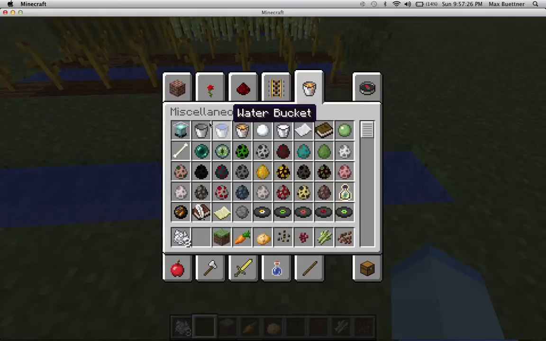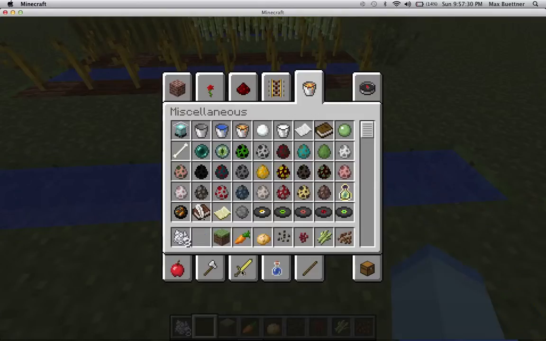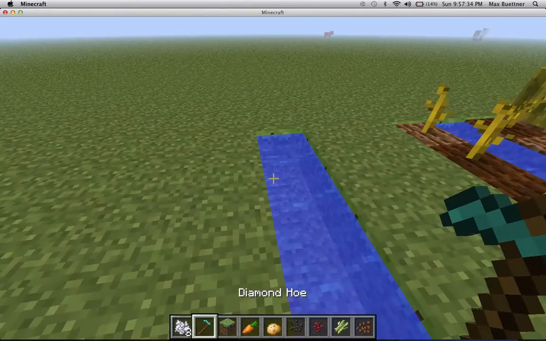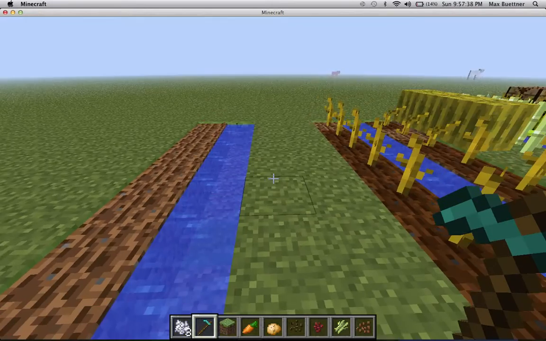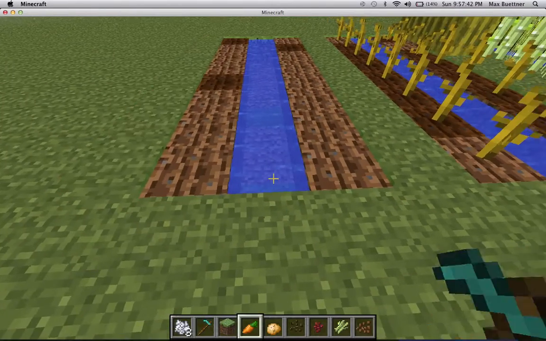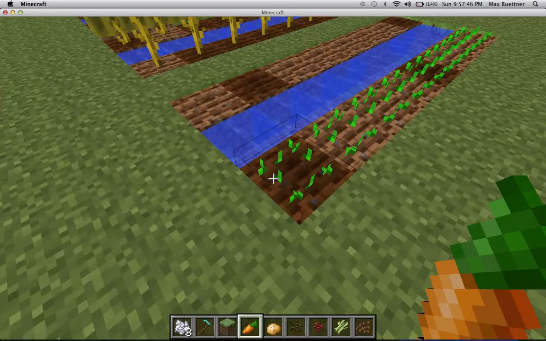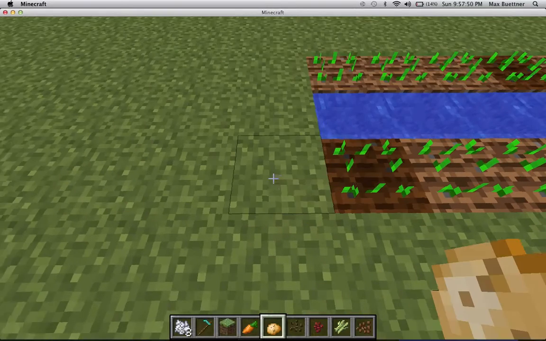Let me just get a bucket again. Or a hoe, sorry. And after you get this hoe, the carrots and potatoes have to be planted on tilled soil. But once that happens, just place your carrots down, or potatoes down. And at first they look exactly the same when you place them.